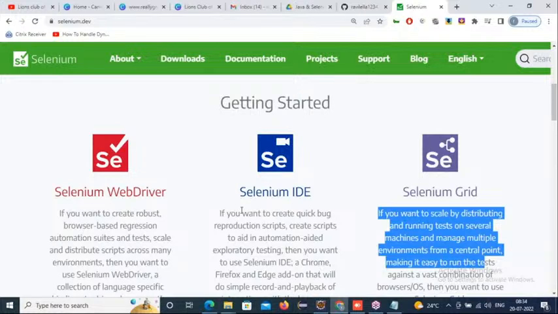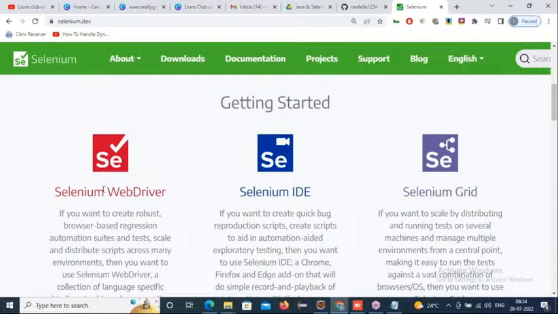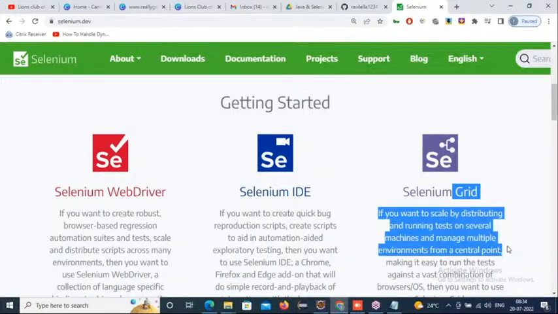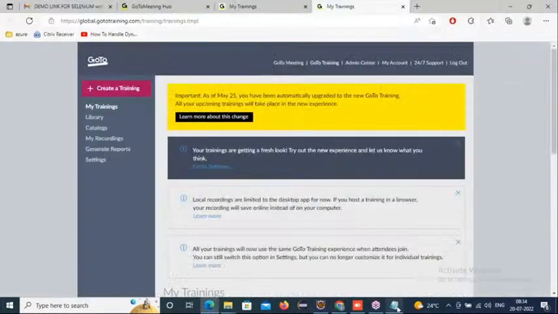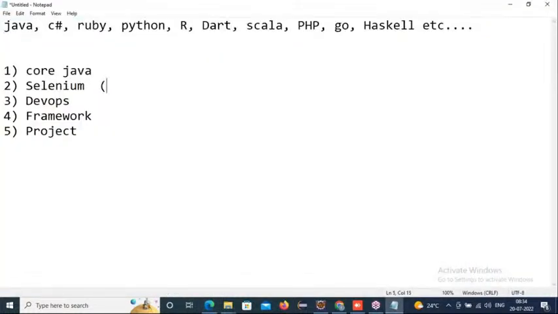So the appropriate combination for Selenium is WebDriver with the Grid, which develops robust browser-based regression automation suites and tests, and scales and distributes them, executing your scripts in parallel on many operating systems and browsers. This combination we use for Selenium.